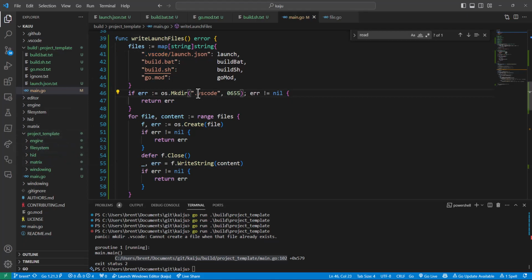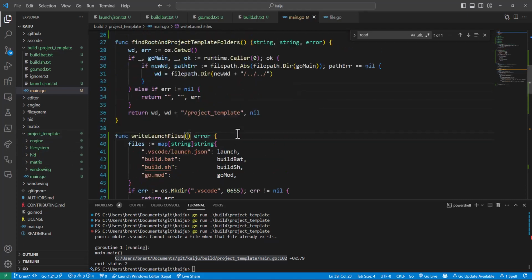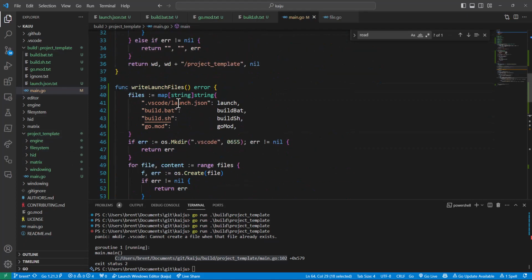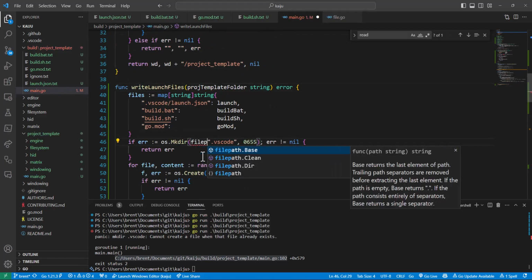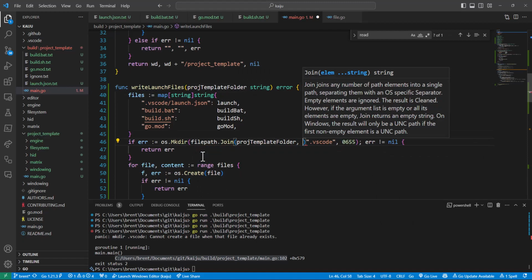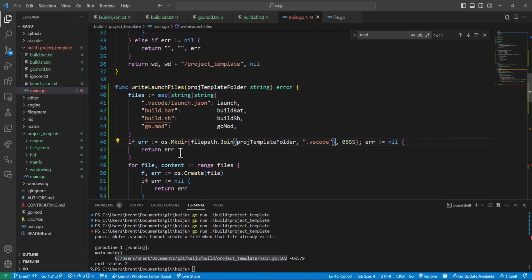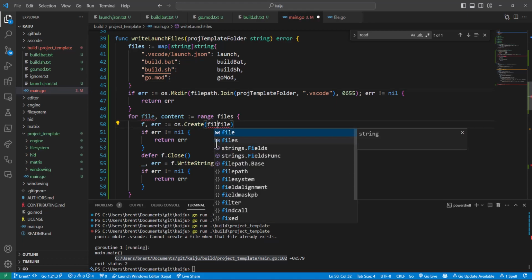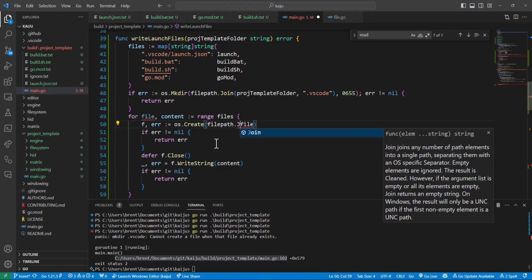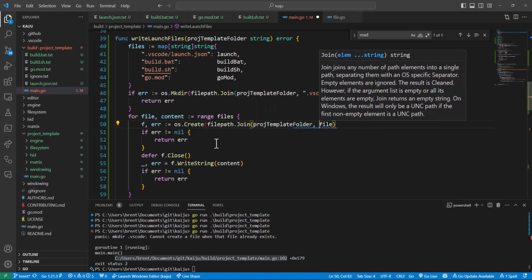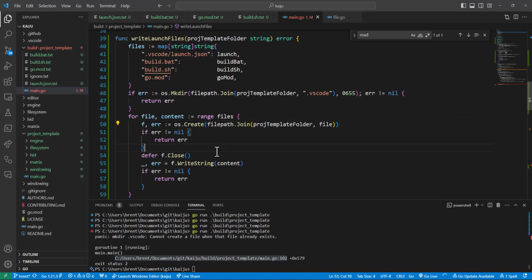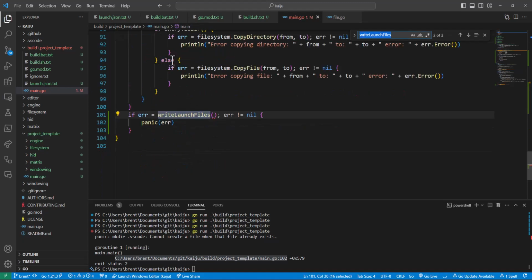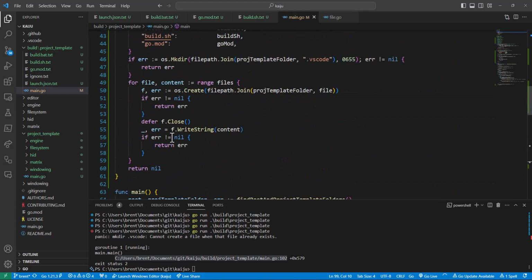Oh, we got to pass in the project folder path as a string. Make dir file path dot join this and VS Code. So we're going to create file path dot join this and file, and then we're going to pass in that. Okay. Let's delete this and run it again.